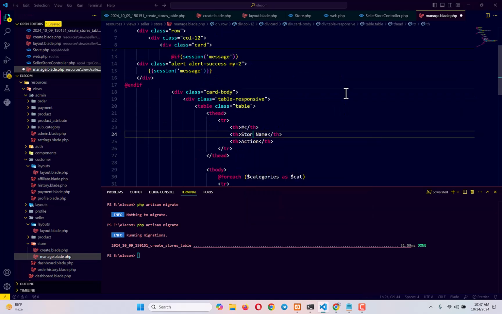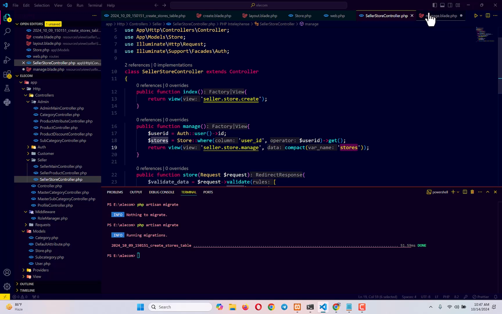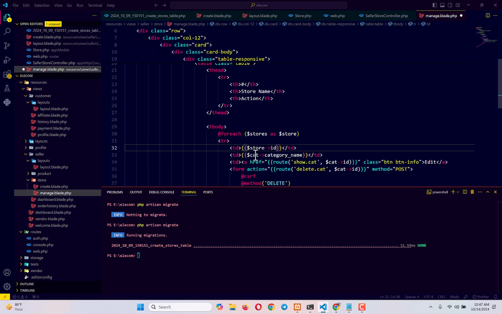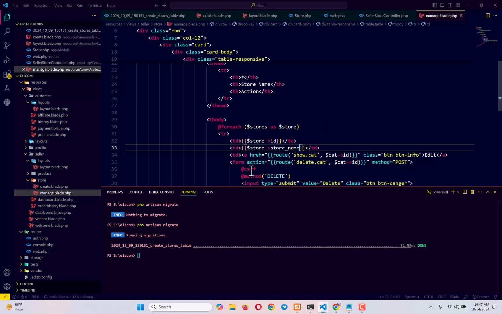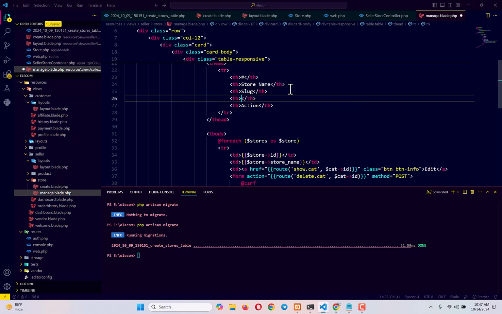Okay, store name, and here we are getting the stores from the stores variable. So for each stores as store, and we want to display the store ID, then store name, and another thing I want to display, that is slug. So yeah, and also description.